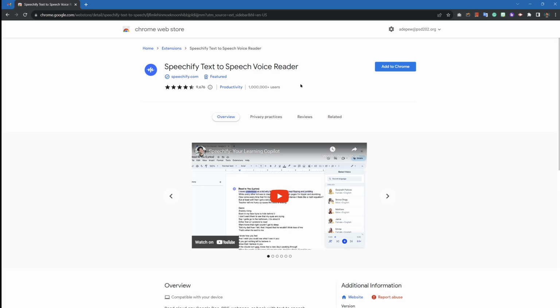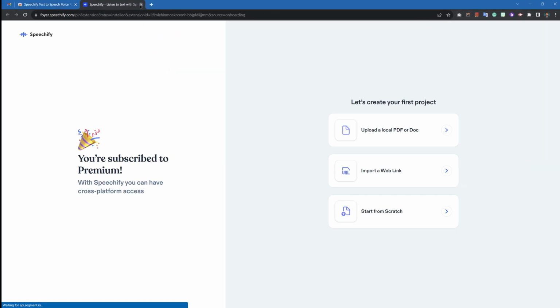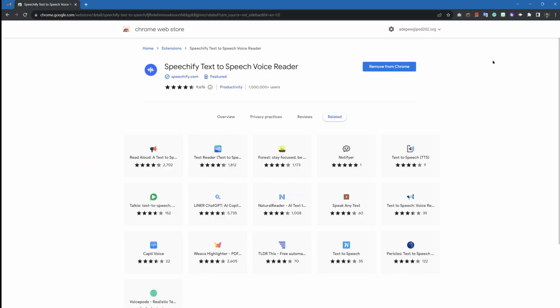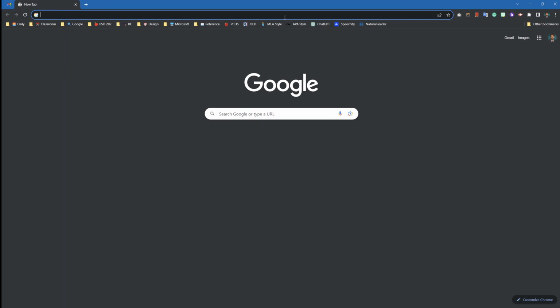All right, so with that said, we're going to go ahead and hit Add to Chrome. I'm going to hit Add the extension. It will automatically add the extension here. You can see it's running the process and installing it in the browser. There it is. It's been added. I'm just going to close this out because it automatically takes you to, I guess, a splash tab. I'm going to close that out, though, because we don't need to go to that right now. But the extension has been installed.